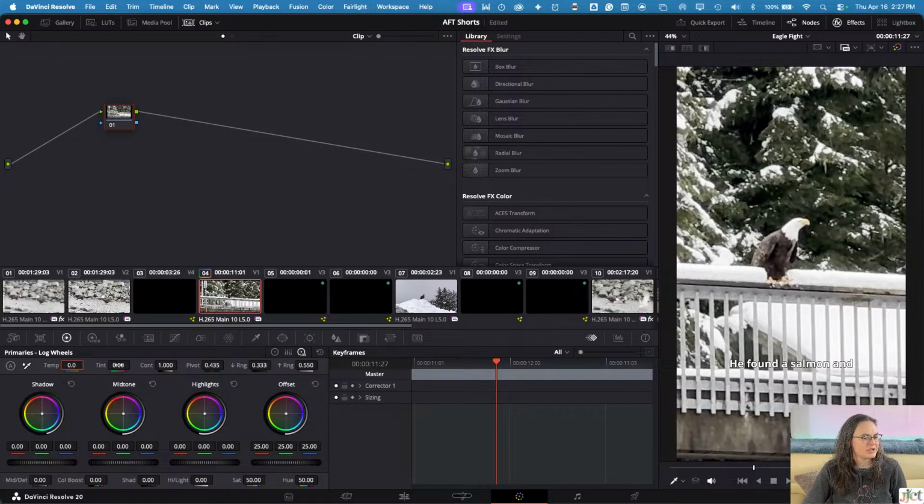So temperature is here. You can adjust the tint. You can go one way or the other. Again, Command Z is going to be your undo. You can individually adjust the contrast. You can go in and adjust the exposure on each of these. So you can bring in the shadows, you can lighten the shadows. You can also change the color of the highlights. So if I just want to touch the highlights, I can go in and actually change that as well. I'm not going to be doing any of that here.